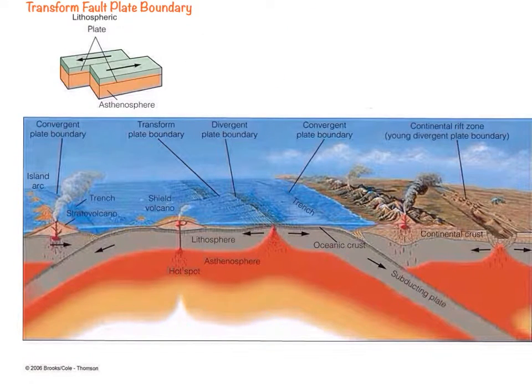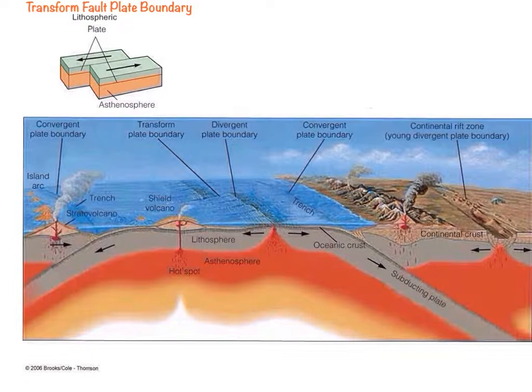The last plate boundary we're going to talk about is the transform fault plate boundary. Yet again, it's those rocky lithospheric plates, and in this case, they're not moving away from each other, they're not moving toward each other. In this case, they're grinding past each other. Literally, it's kind of like you're sliding your hands when you press really hard. You try to move one farther forward than the other.